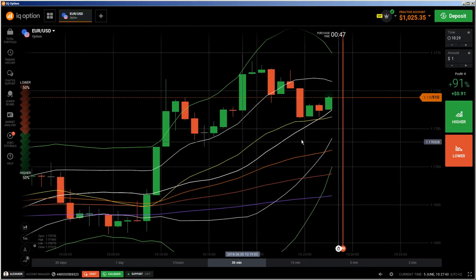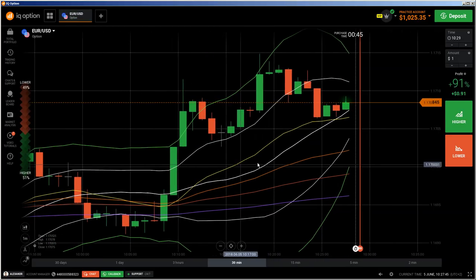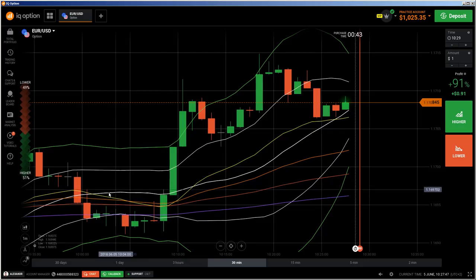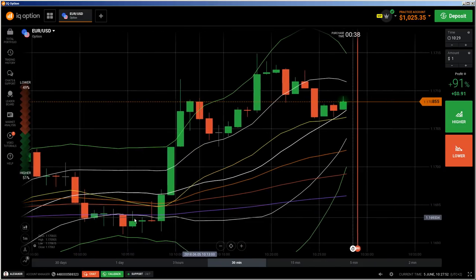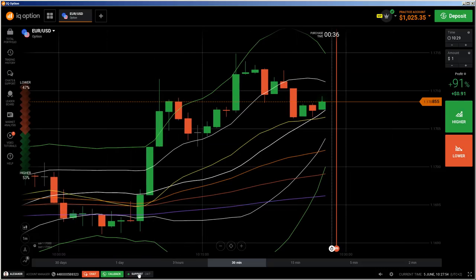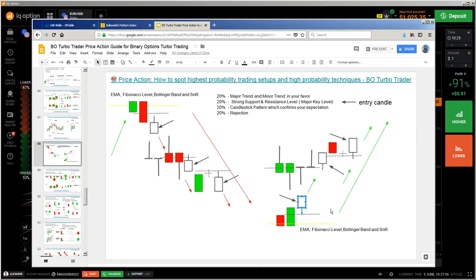But first of all, I try to show you this here. So this is the start of the trend here. We got here first a downtrend, then we got here a reversal. That is what I'm showing you here. This is what a reversal is, an engulfing candle. It can be everything I have explained to you. It can be a double bottom, it can be a morning star. And vice versa on the upper side, it can be a double top, and so on. And then the uptrend started.